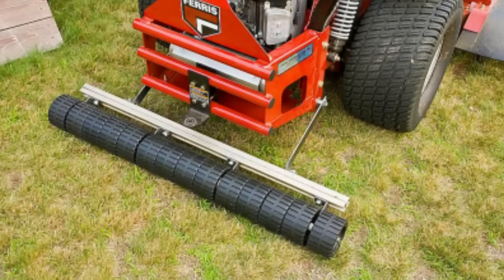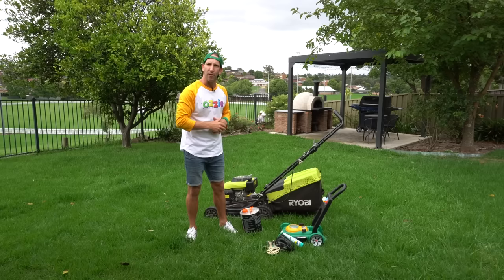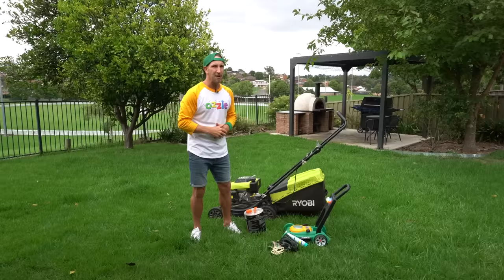Now the professionals, they use a special piece of equipment called a striper, and that goes on the back of the lawnmower, whether it's a push mower or a big ride-on, and that helps push the blades down to create that pattern of stripes or checkers. We don't have that today, so we're gonna try a couple of little tricks adjusting the height of our lawnmower to try and get the same effect. Do you reckon we can do it? I think we can, and I think it's gonna be fun.